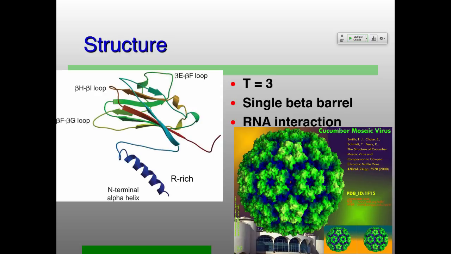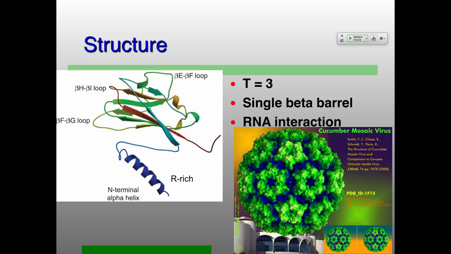What does the structure look like? This should be really, hopefully, obvious that this is a T equals 3 structure. I hope it is. So we've got a 5-fold axis of symmetry here, a 5-fold axis of symmetry here, a nice 3-fold axis of symmetry, and a hexagon right here. So you go h of 1, change direction, k of 1, which gives you a T equals 3 virion. And I brought up a whole bunch more of my 3D printed plant virions up here at the front.